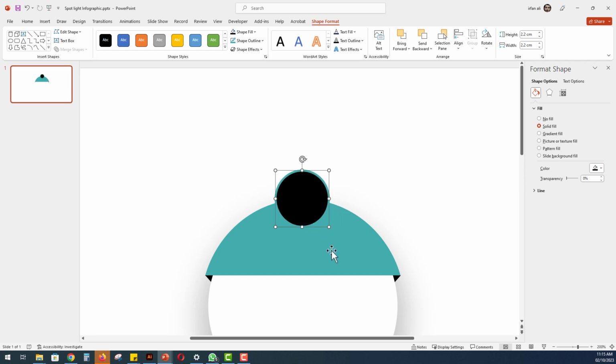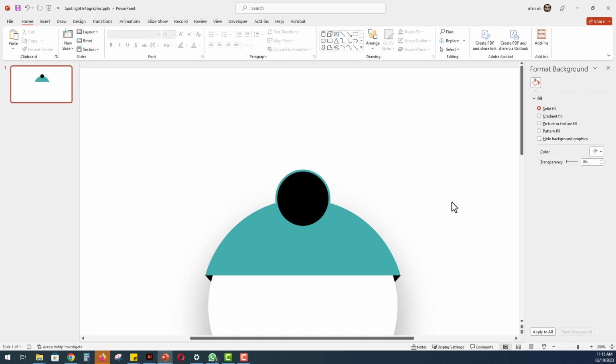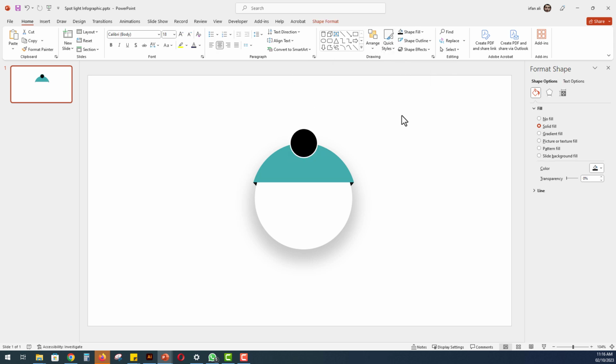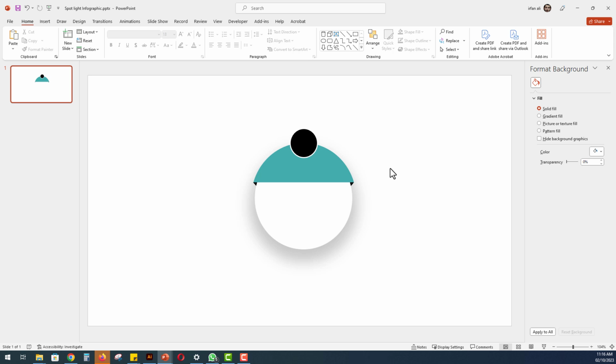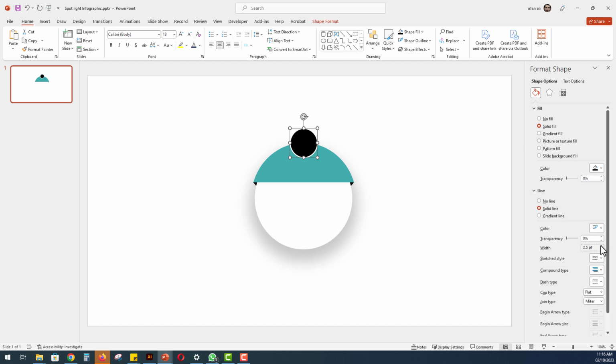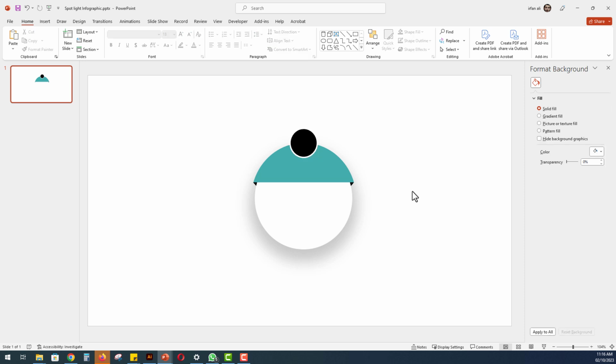Now I will select this one and this one, and then I will go to the alignment and make it center align. I will make the outline white because the white outline looks good. I will increase the width of its outline. Then after that I need another circle, so I will draw here to make it more beautiful.